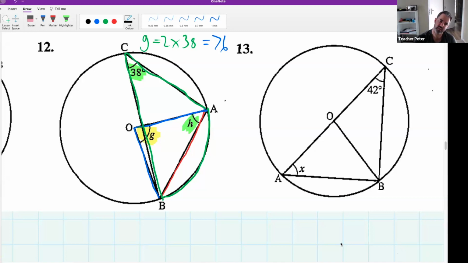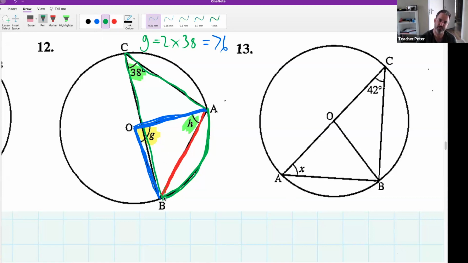Now, if G, oh, okay, we're not happy. All right. Should I try this again? So, can you see this chord here? Or this arc here, AB? I'm going to make an angle at the center, a nice thick blue line here. And you'll see that the angle G is sitting inside of that.